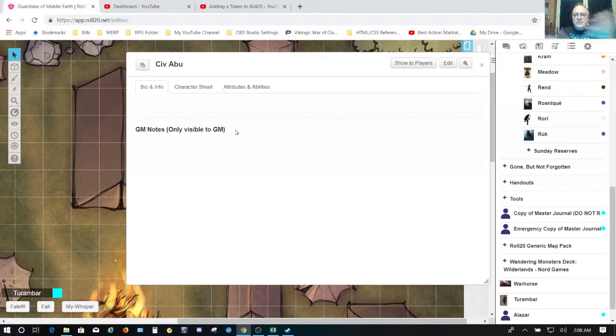Anytime you click X or cancel on the edit screen, it's going to pop back up to the main. And then for your attributes and abilities, this is where you're going to put things like, for example, strength, agility, constitution, or whatever for D&D, like strength, dexterity, charisma. It's been so long. I've been away from D&D forever, but that's where you're going to put all your attributes.